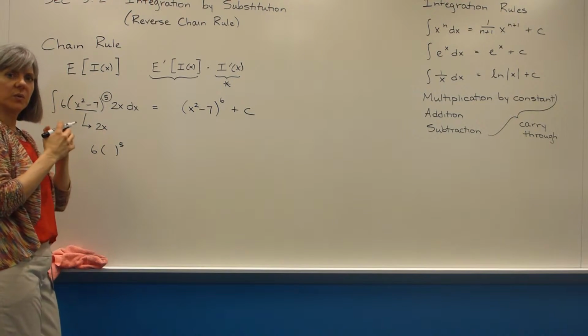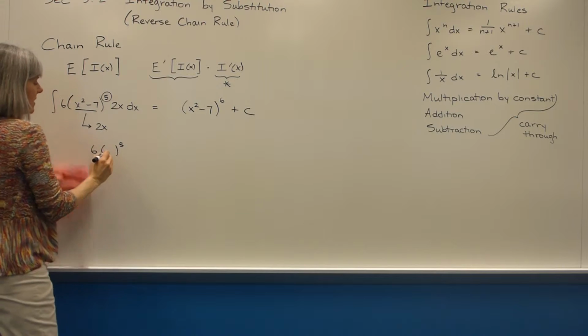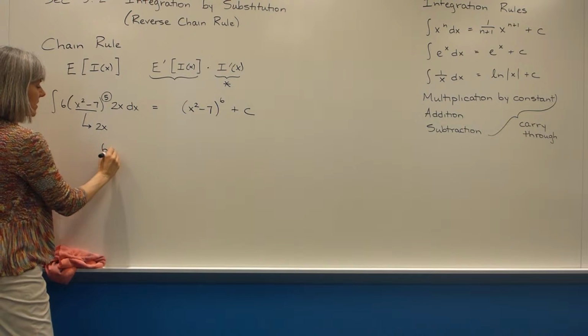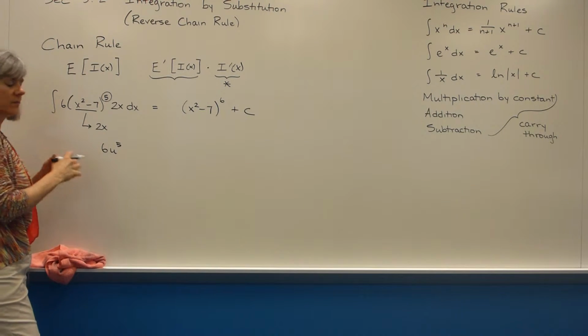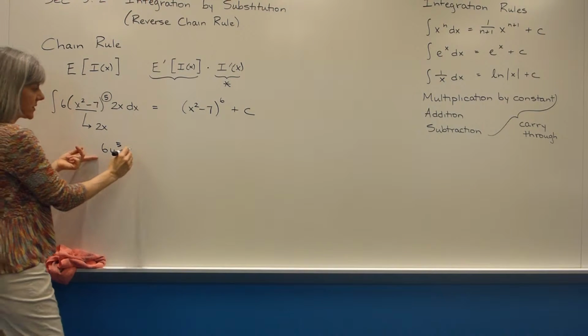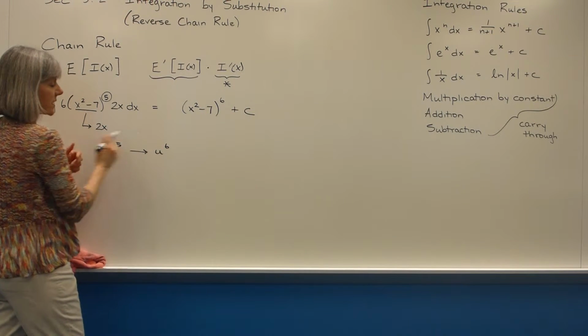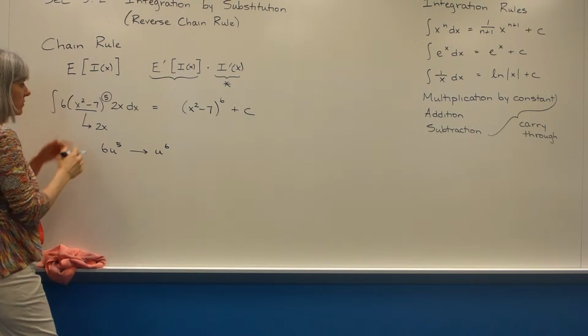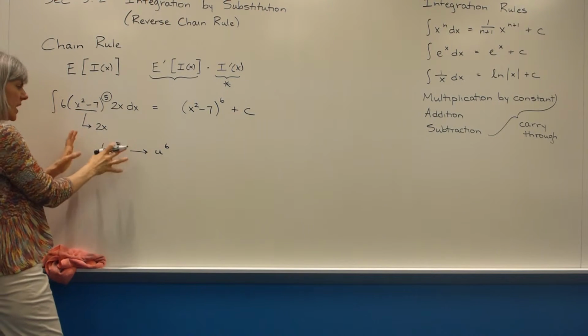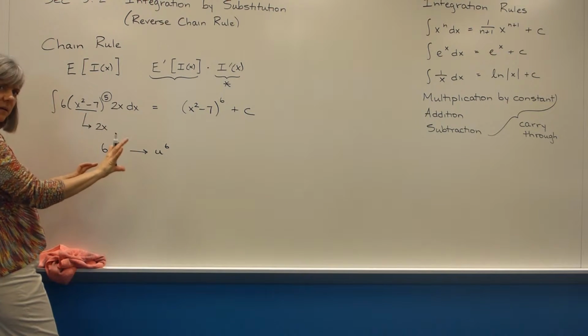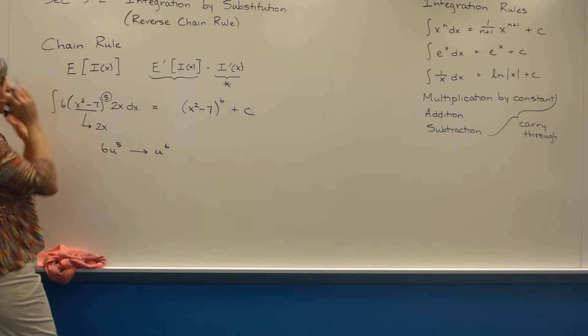This is where the substitution part comes in. If it helps you, think of this as 6u to the 5th. All right, and this will go to u to the 6th. But what was u? U was that inside function. So if it helps you to kind of put away the outside function, the inside function, that's fine.